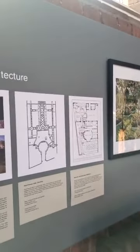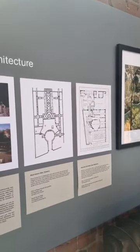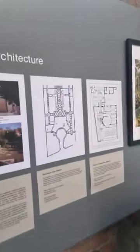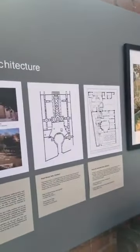There's also quite a number of works in Lindley in Huddersfield, and that's through family connections that he had over there. Edgar Wood got quite a few commissions over in Lindley, including the clock tower in Lindley, if you're familiar with it. He designed that as well as a number of large buildings in the town.